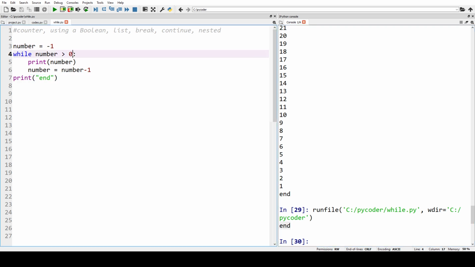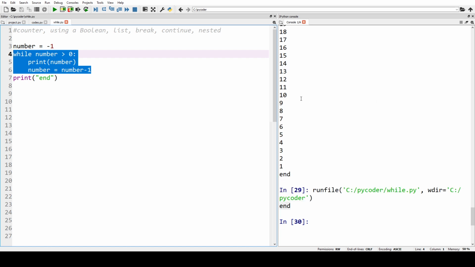Because this part is not true, it didn't do the code underneath. So it will only do the loop if this code is true. So it's a bit like an if statement that we used before. But remember, it will keep repeating as many times until this is not true.